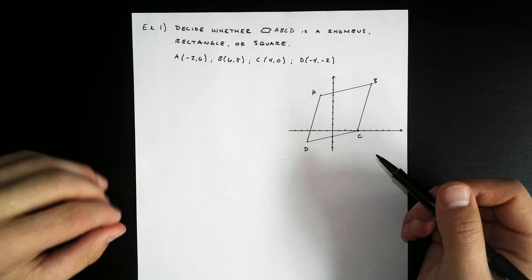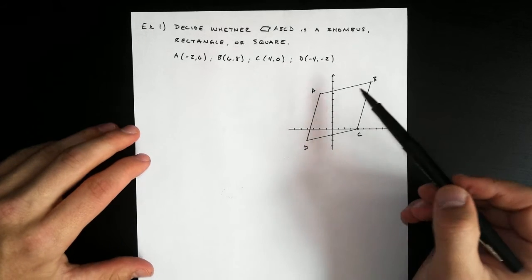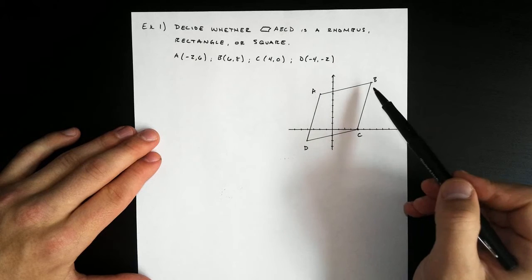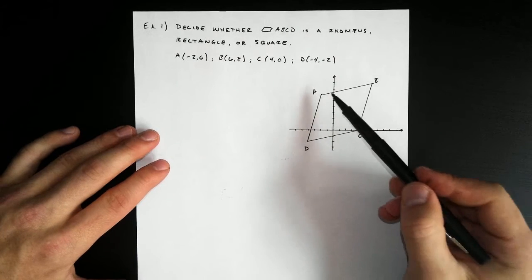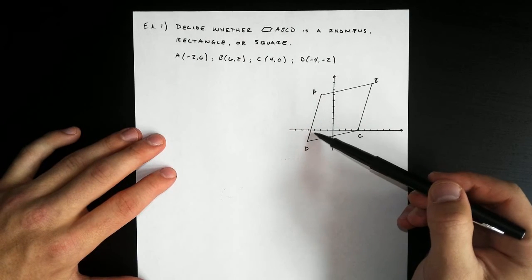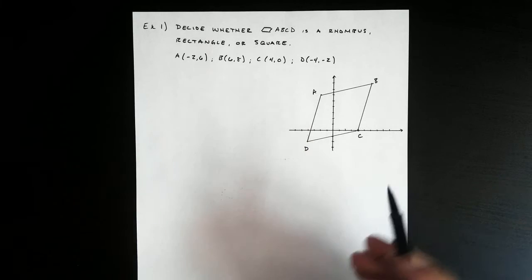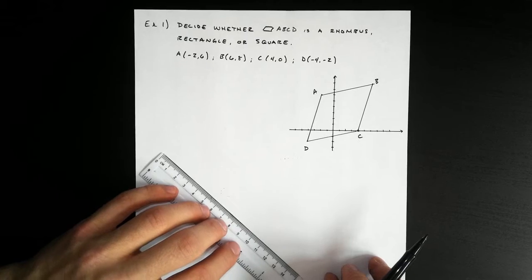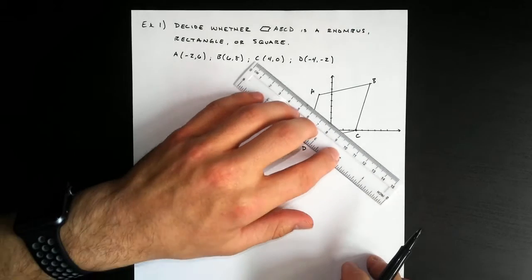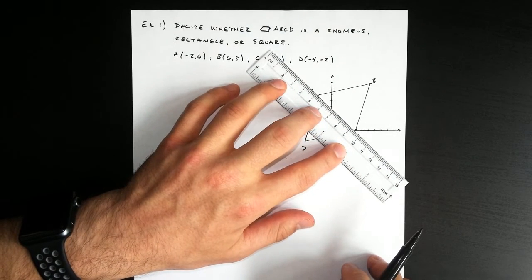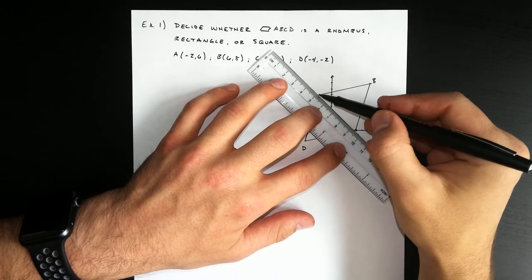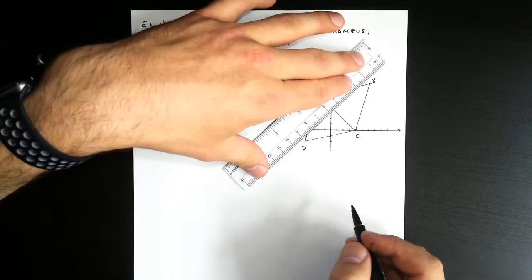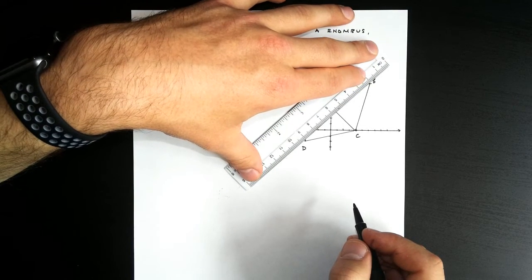So as I said, the ways that we can justify it is with the definition. So I could take a look at the lengths of the four sides. I could see if they're all the same. I could test to see if these are right angles. Or the other way that we could do this, which is the way that I'm going to show you, is by using the properties of rectangles and rhombuses. So both rectangles and rhombuses have a special property about the diagonals.